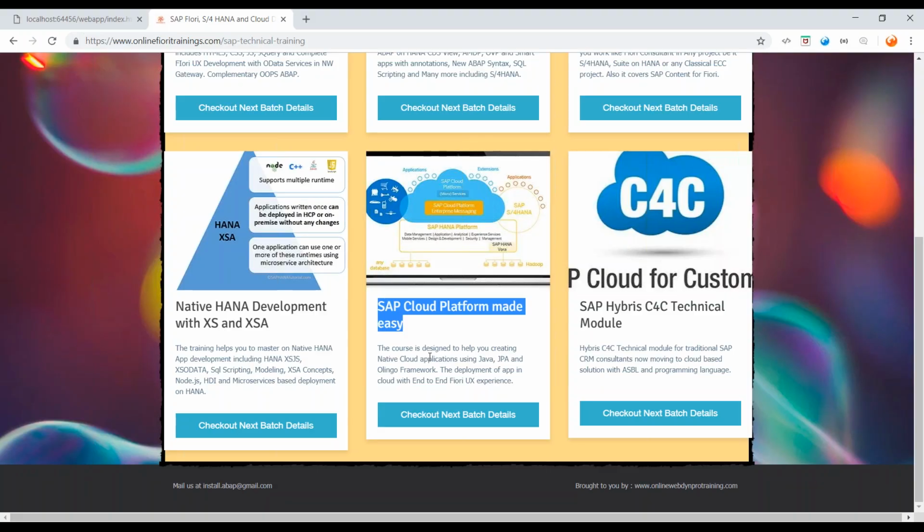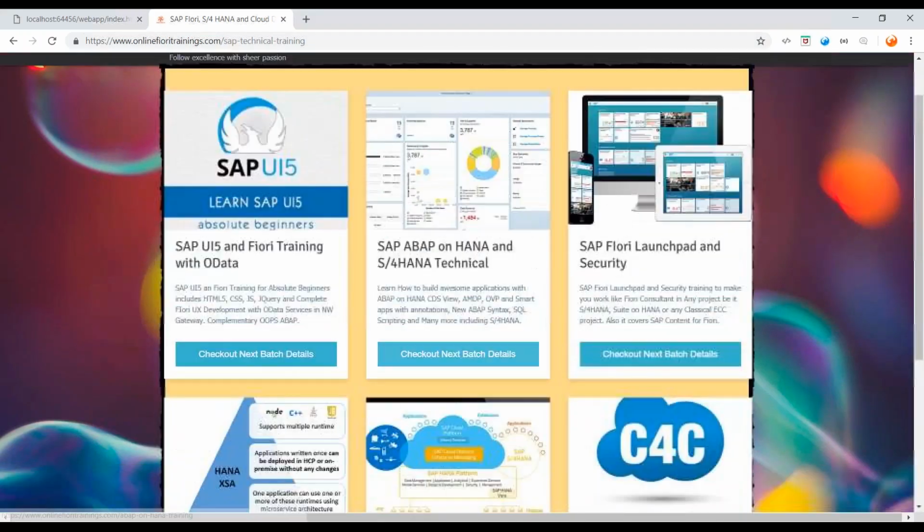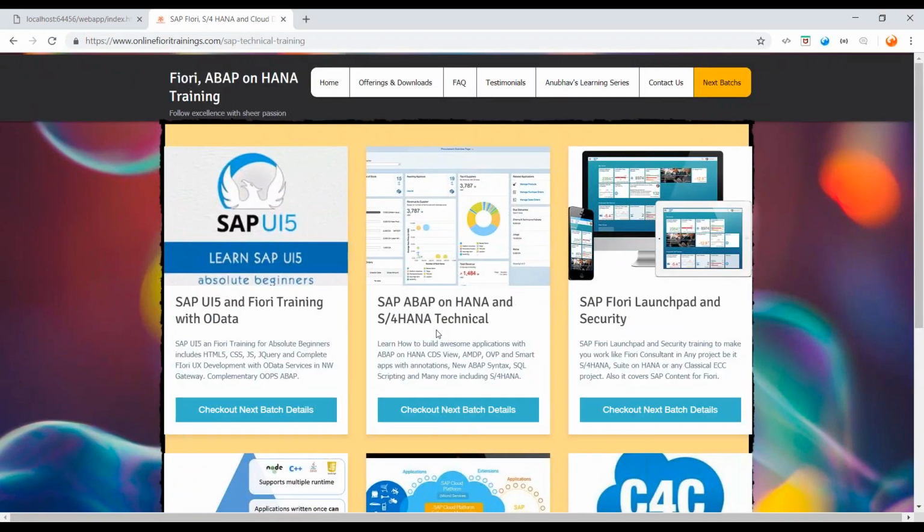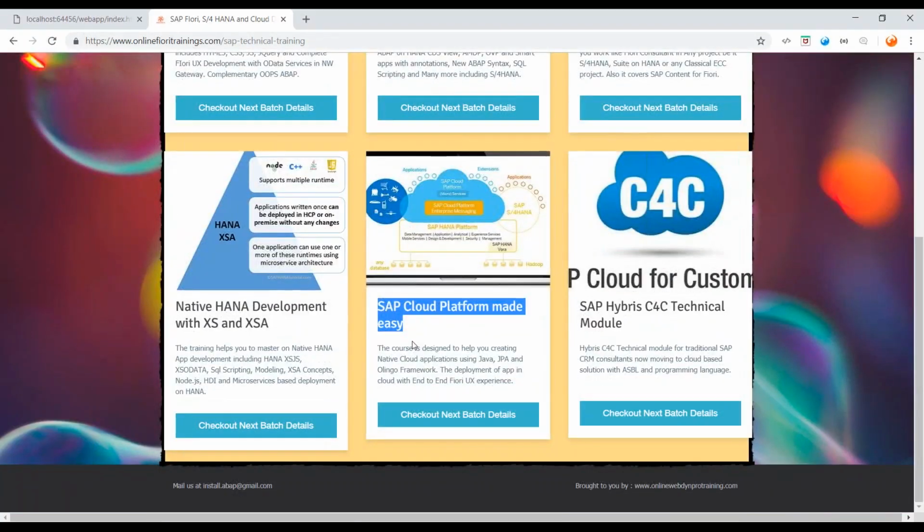And then if appetite is not satisfied, come back, Cloud Foundry development with the Spring Boot application. That's also another course lined up in my pipeline. I will launch a course on Spring Boot using Java Spring Boot framework, how to create a complete native cloud application and deploy that in Cloud Foundry with the Docker concept, Maven concept, JNDI lookup, Java persistence API, Bean concept, dependency injection, Spring Boot Maven, and then we have RabbitMQ, complete DevOps with Cloud Foundry. We will be covering that in a course coming soon.